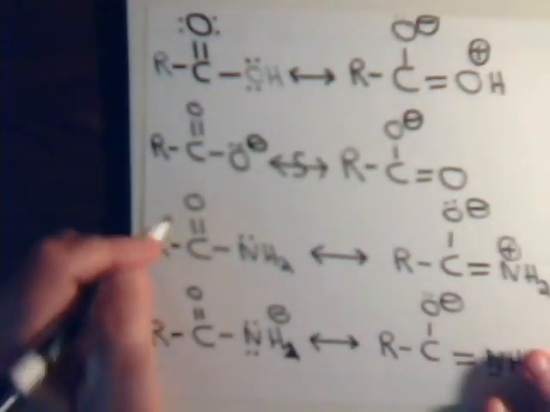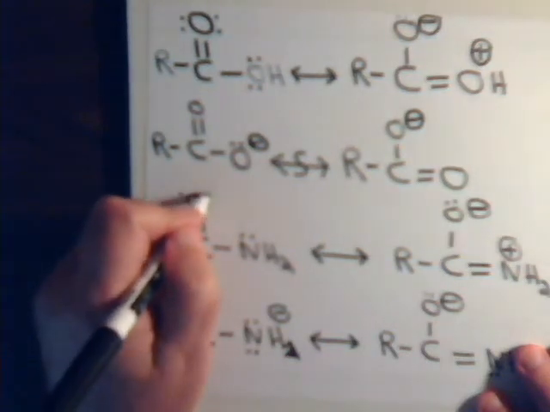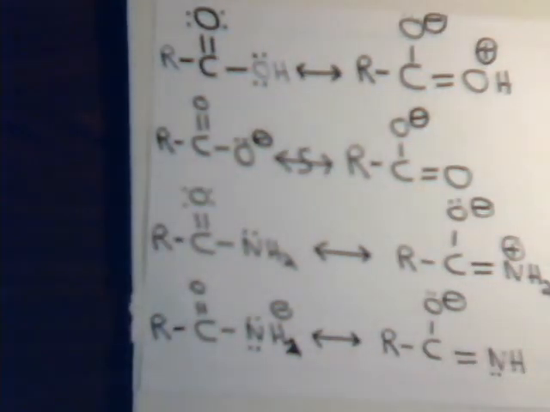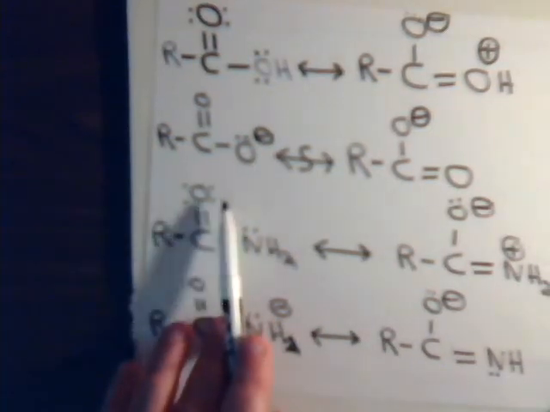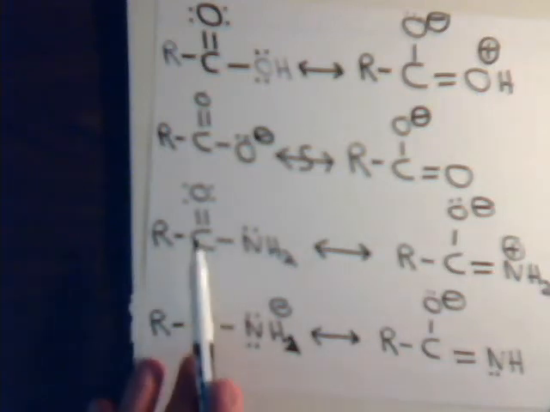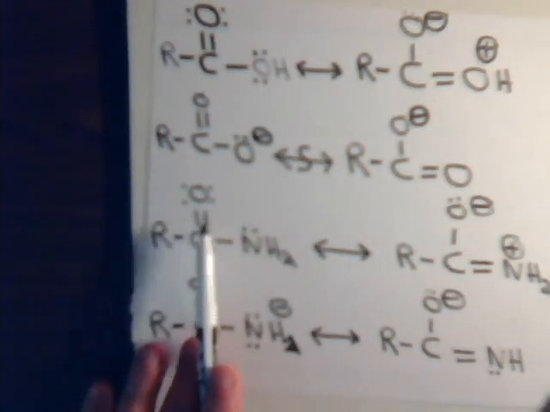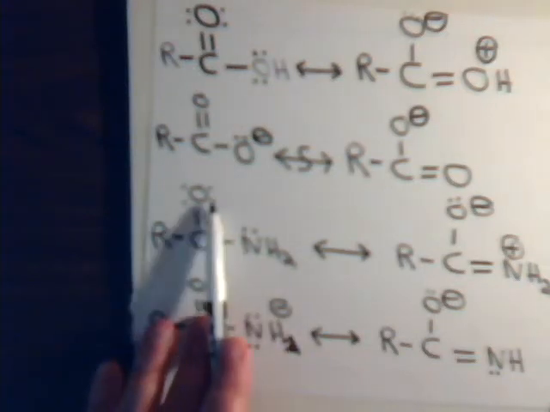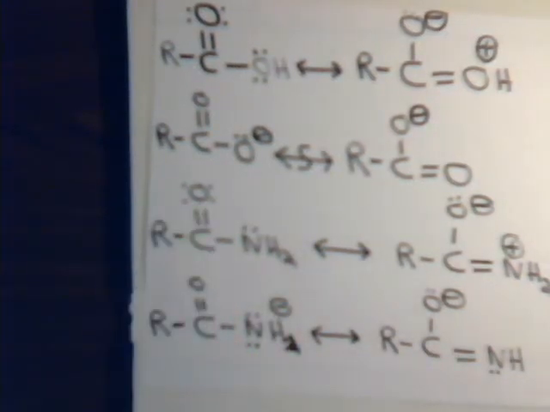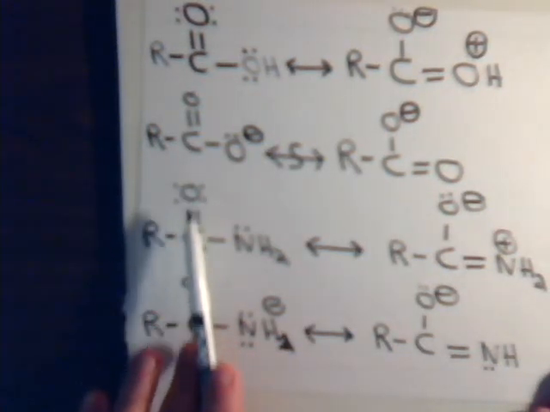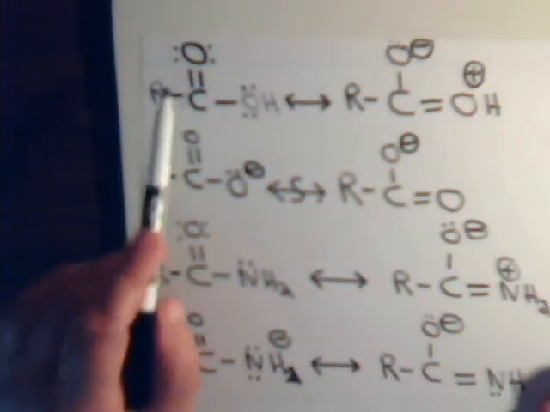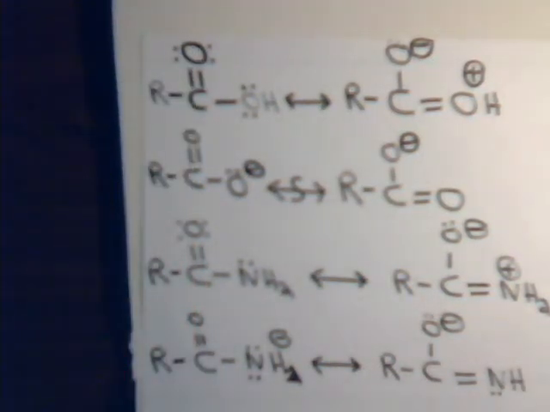Now, let's go to the amide. This too has a lone pair of sp2 electrons, 2 of them. So is it possible also to protonate an amide? So the amide would be somewhat acidic, and maybe it's basic as well. That we will examine in the next video. Can you protonate this carbonyl oxygen just as we did with the carboxylic acid? And we'll turn to that problem in the next video.